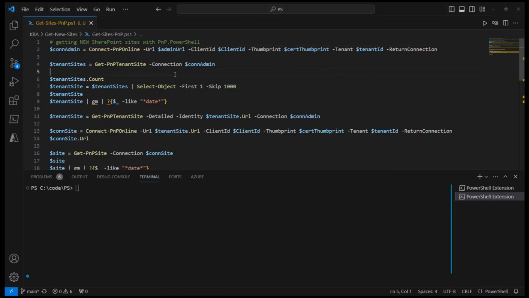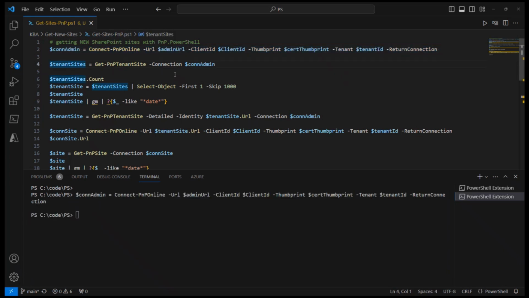In automation, we SharePoint people usually use the PnP.PowerShell module or the classic Microsoft PowerShell module. What we would do is connect to my tenant as an administrator, and get SharePoint sites.